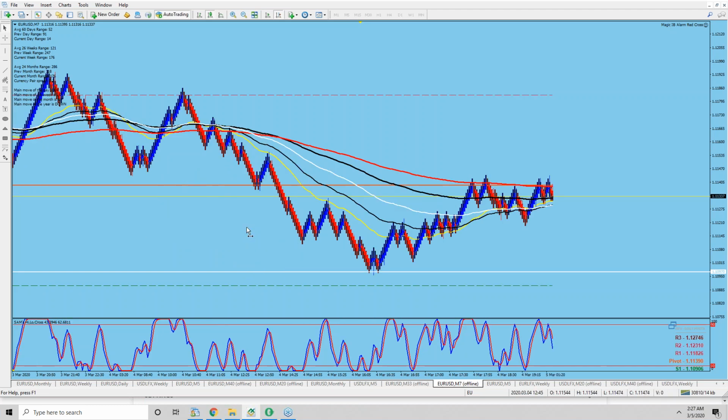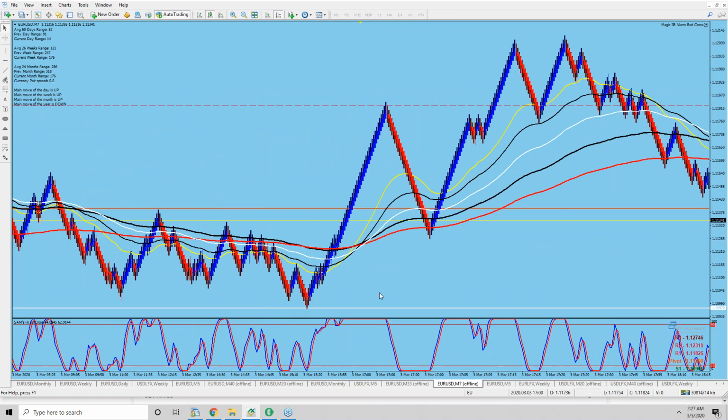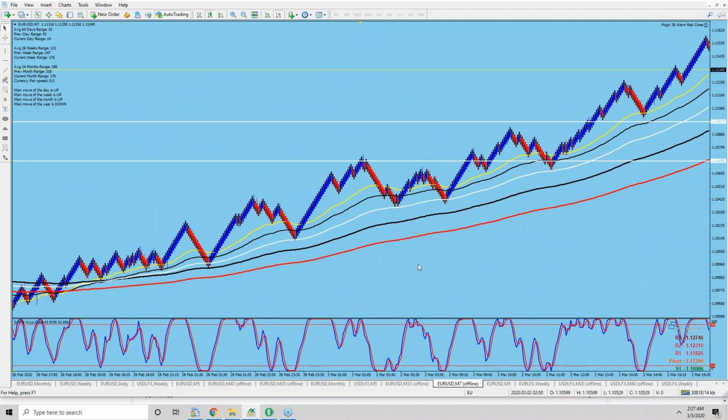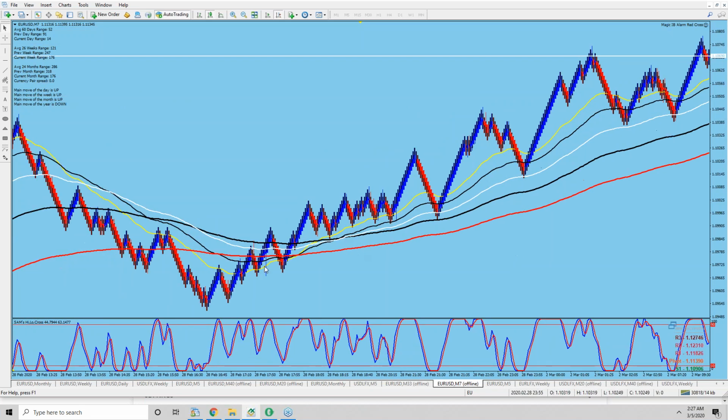Okay, so this is how simple it is, but you have to keep it in mind, because it's very easy that we forget, and then we take very wrong entries. So for example, here, this was the situation, that you were here, for example, right? So the thing is that it went up. There was a 33-minute setup probably, and then you see what happened here: instead of coming down here, it went up, and then the yellow is above the black, and then both above the red line, and then you have a long setup here, and then it goes up, right?